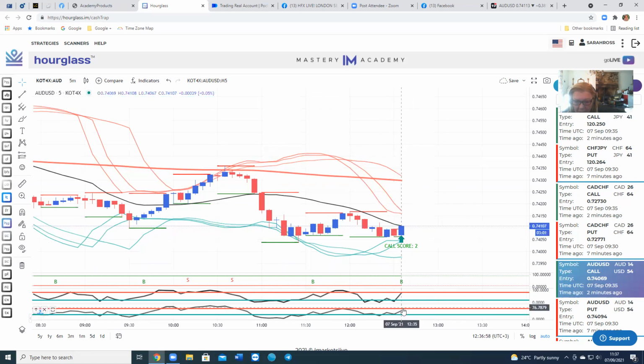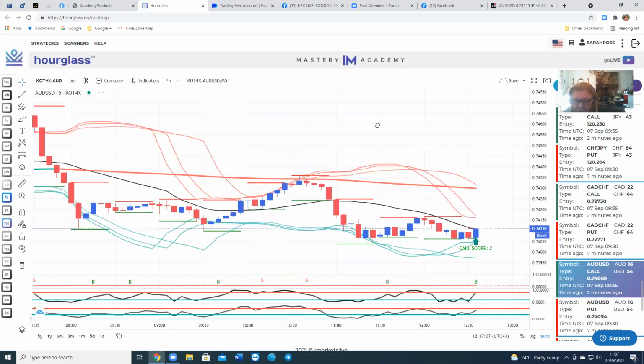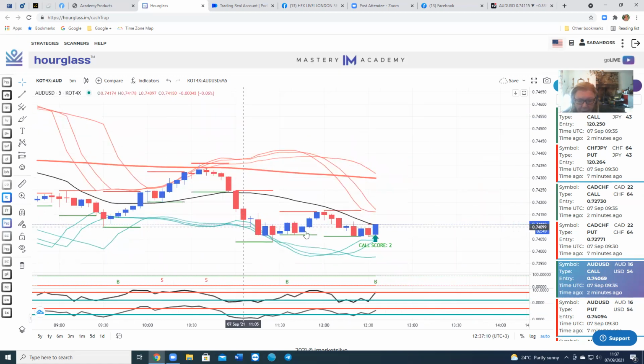So it is coming up. Our stochastic and RSI is coming up into our overbought area, so we do not want to be taking calls. This is an algorithm working off a computer program. So for everything we've just discussed in this last 30, 40 minutes, we don't want to be taking calls for the best probability. It's just drawn that line there at 111, the red line off the midline.